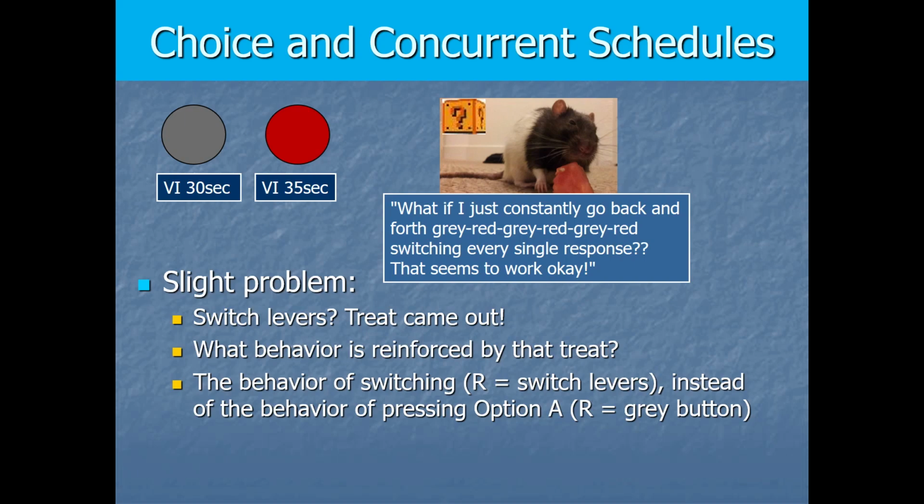So if that happens, the rat's brain might not realize anything about the unpredictable VI timing, and instead its brain just noticed that the behavior of switching sides, the behavior of going to the other side, had happened right before the lever pull gave a treat. In other words, the behavior of switching levers might be what's reinforced when the treat comes out, rather than the behavior of pressing lever A, right? So they start to think switching is what gets them the food, rather than thinking each of these levers give me food at different rates.